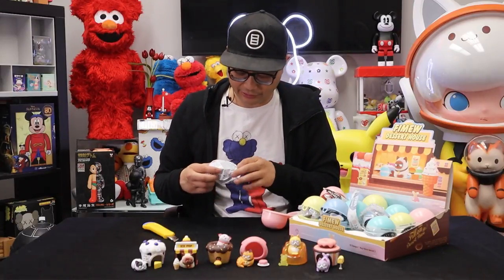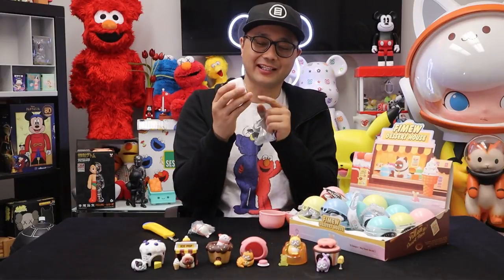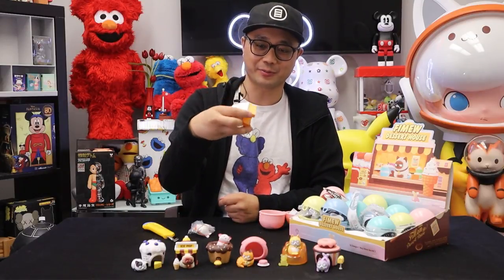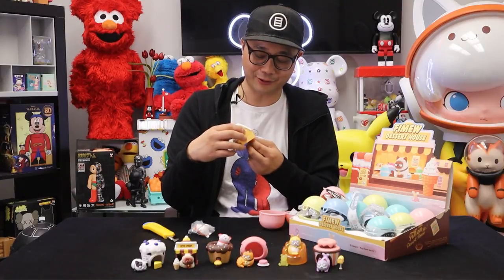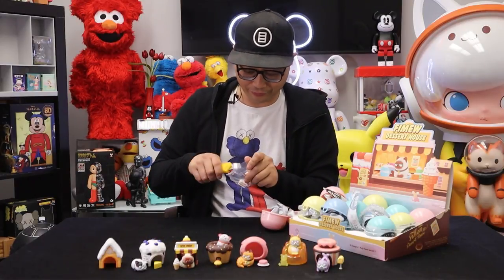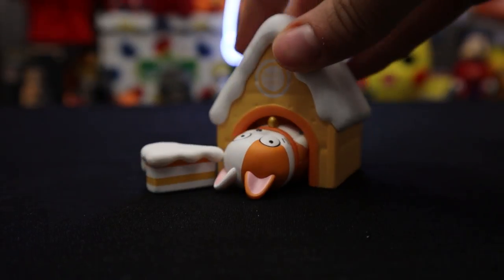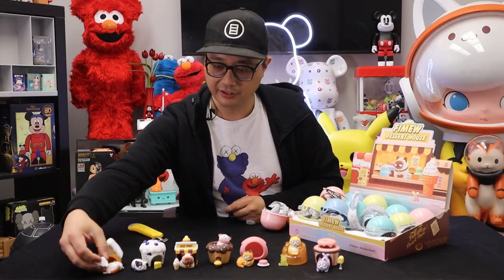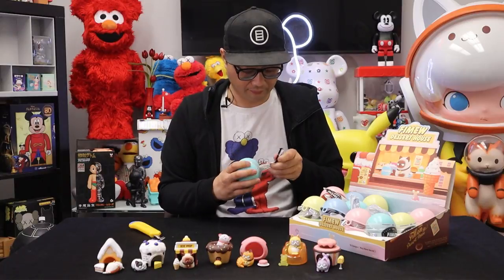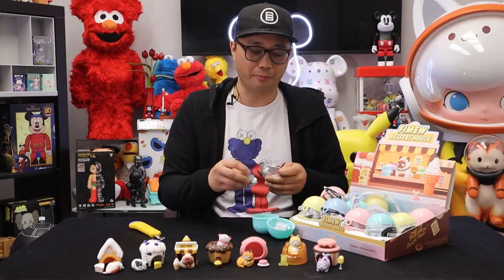Biscuit House — that sounds interesting. Let's take a look at this. Orange. Biscuit House even says so right here as a title on its building. It looks like one of those gingerbread houses you would build around Christmas time. You can see the little dimples here on the crackers or biscuits, which makes it look extra cute, extra sweet like that with the icing all over the roof. This time Fiumu looks like he's laying on his back with a fish in his hand. The accessory is a piece of cake with some nice icing. I prefer the boxes instead of the capsules, but it's a bit easier to open the capsules.